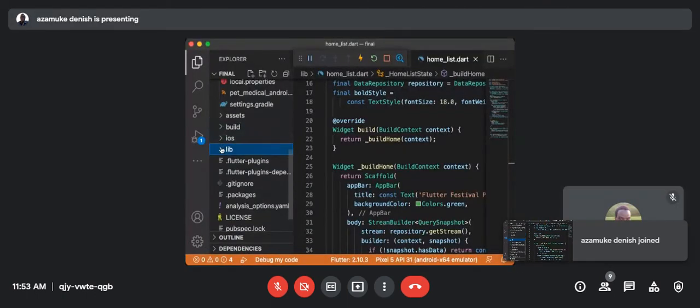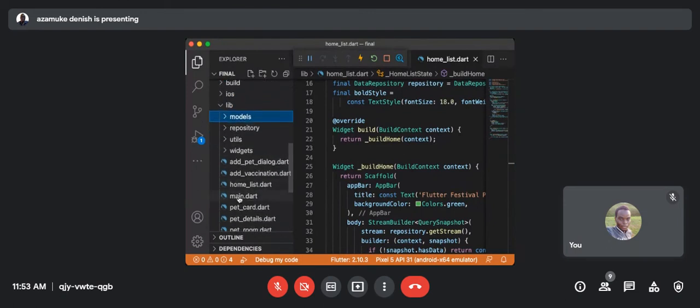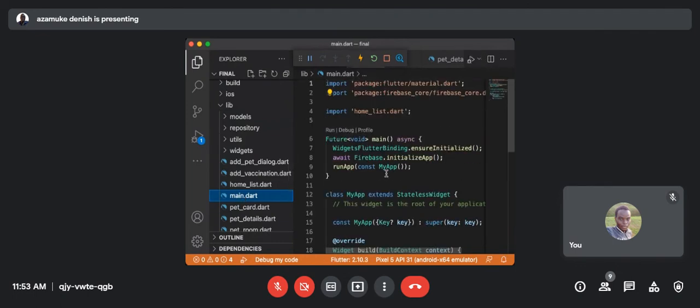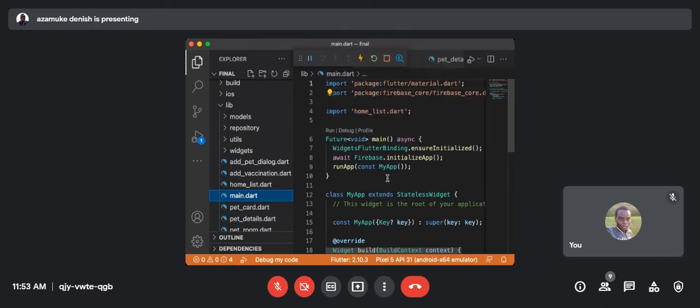In the lib folder, you can have different files. For example, this is where our project started. In this project, you see an import homelist.dart. So there is a file called homelist.dart, which means we're extending services or components from that file, and we're accessing them in this main.dart file.